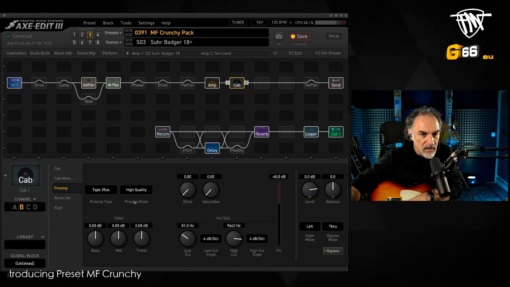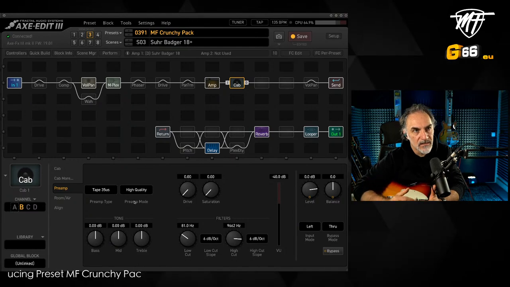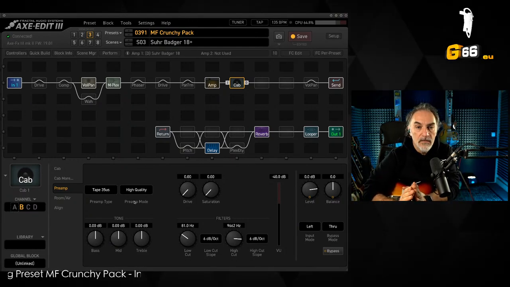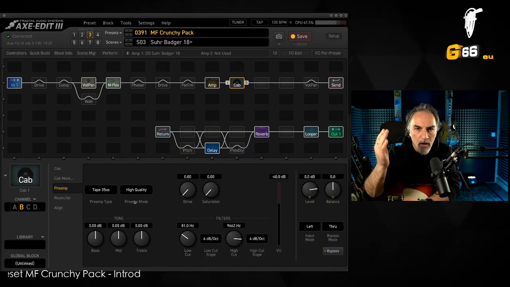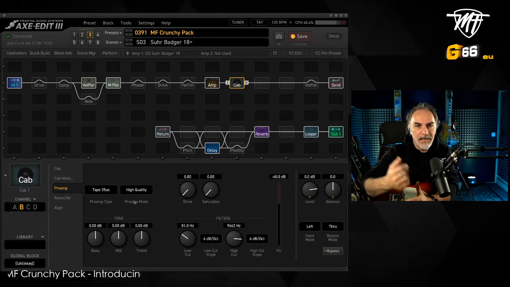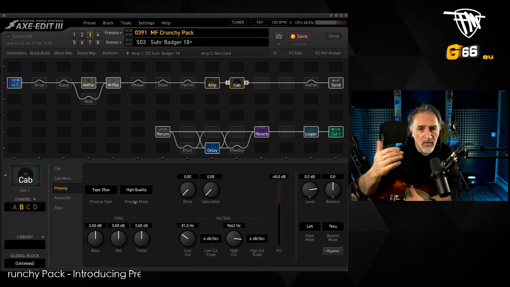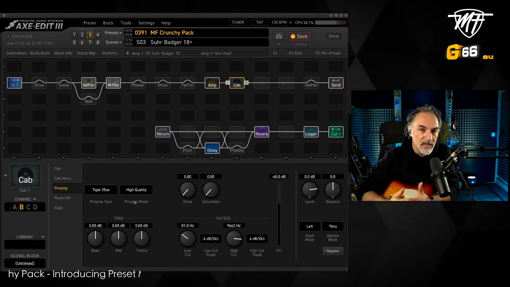You cannot do this on the FM3. Otherwise, the CPU increases a lot, and you have to cancel, for example, the plex delay. Of course, it's up to you, guys. If you like to have more quality, you can create your preset and drop something, for example, the plex delay. If you don't need the plex delay or you don't need the tremolo fuzzer, you can handle your preset as you want.